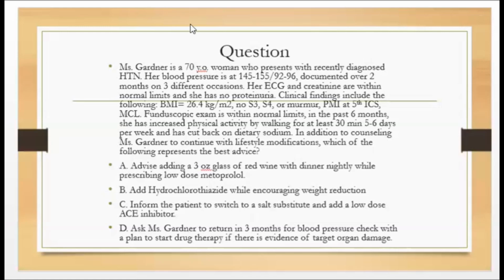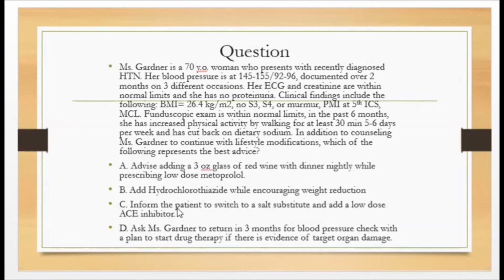So the answer is B. So why is it B? We are adding, remember the guideline says 150. So somehow this patient is within the guideline. So what you just need to do, like I said, hydrochlorothiazide will reduce it. Some book will tell you by 8, some will tell you by 10, some will tell you by 12. But hydrochlorothiazide will reduce it by little. So if this patient starts on hydrochlorothiazide, it might bring it down to 140. Okay, so which is still good.